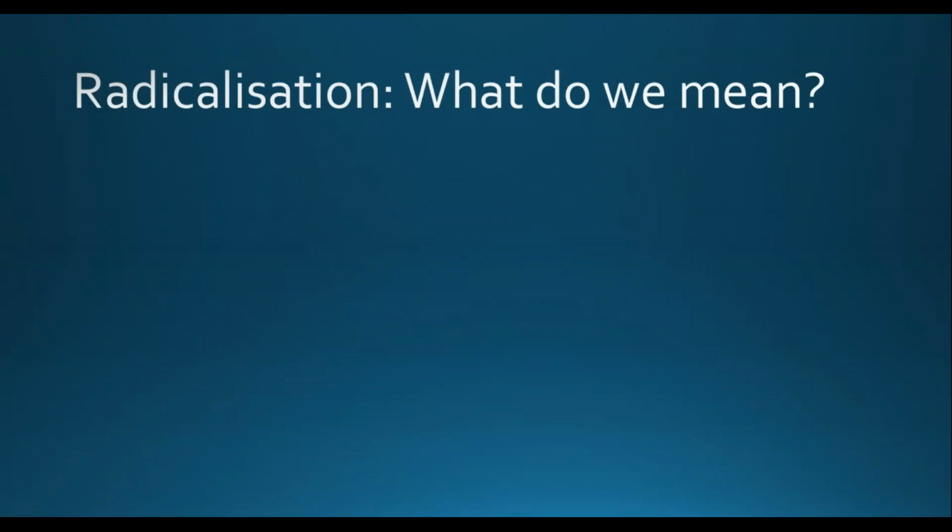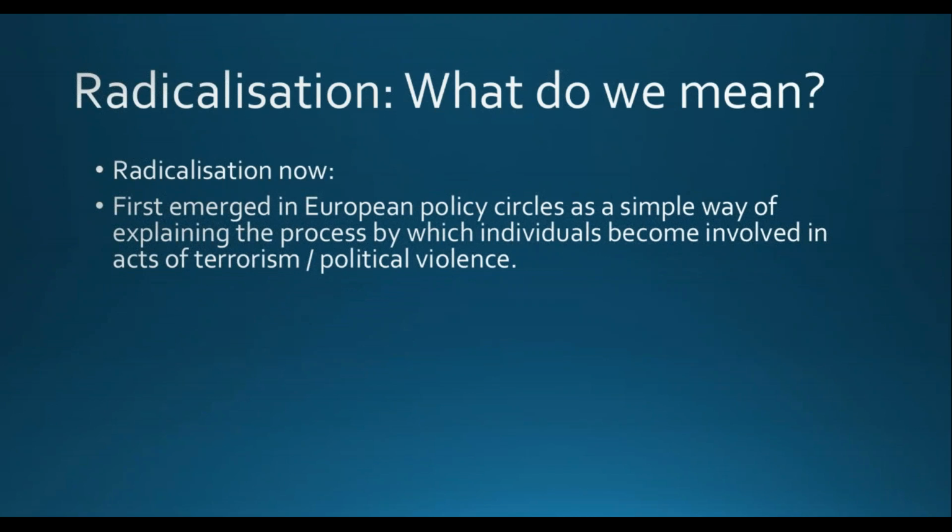In terms of the concept itself, it's quite interesting. It first emerged in European policy circles, very much as a simple way of explaining the process by which individuals become involved in acts of terrorism and political violence. Interestingly, in terms of its use as a word in terrorism and counterterrorism, it wasn't until probably 2001 that we first start to see the use of this term. So it is a relatively new term, but in the last 18 years, it's developed a life of its own, and now governments all around the world are really concerned with this idea of how do we prevent radicalization? How do we stop people from turning to terrorism at the earliest stage possible?